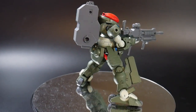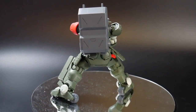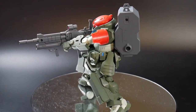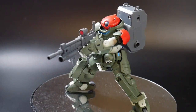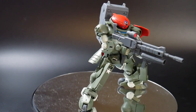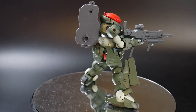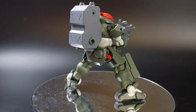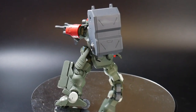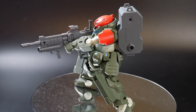I just went ahead and went with something a little bit simple. This is kind of the same pose that I went with at the end of the review. It's very simplistic if you want to just go ahead and pose it on your shelf without having to pull out a stand or anything of the sort. I think this is a fairly good pose and it's really sturdy — it's not back heavy at all. I haven't had any issues and the way the feet are set up with those wheels gives it a little bit more stability.